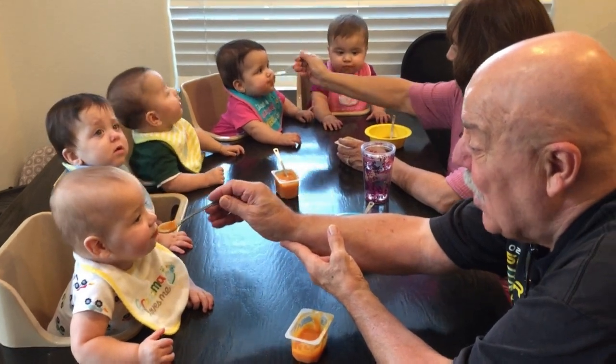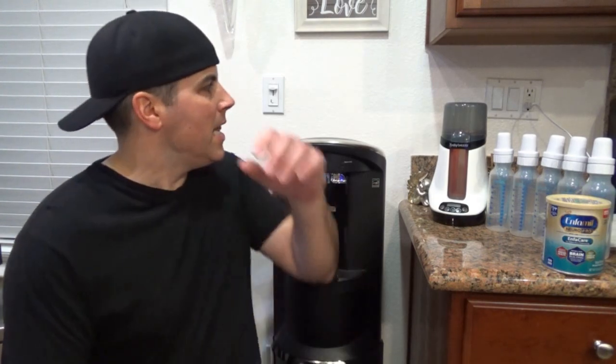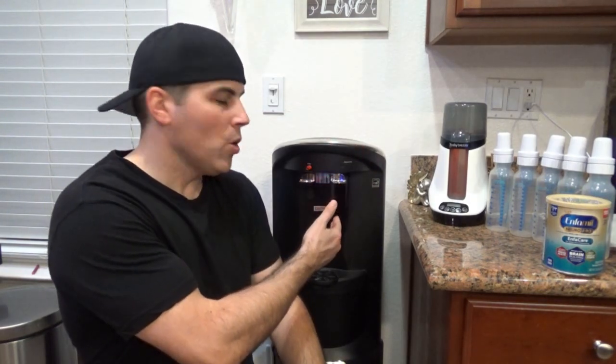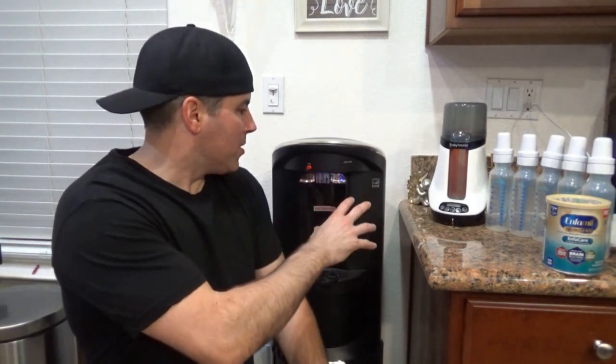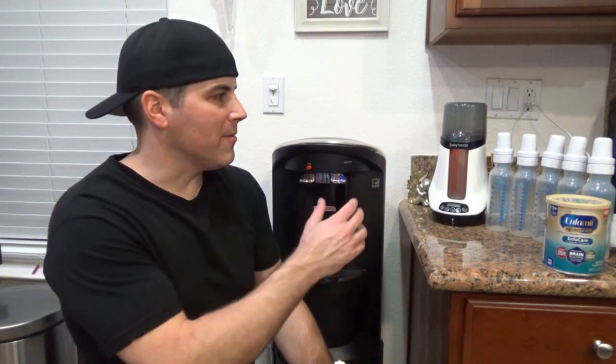The way we used to heat the bottles was to mix the formula inside the bottles, throw them in a Baby Brezza bottle warmer, hit the buttons, and it would take about two and a half minutes to warm each bottle to the correct temperature — then you'd have to wait a few minutes for it to cool before doing another one. That's great for one baby, but when you're doing five you can't wait that long. So we came up with a much quicker method using this water dispenser that gives you both cold and hot water. Fifty percent cold, fifty percent hot gives you the exact temperature the babies like.